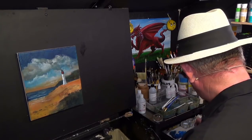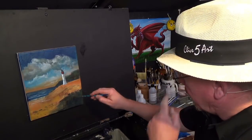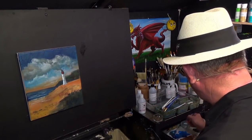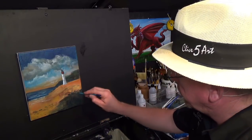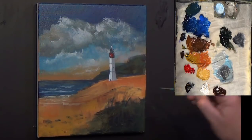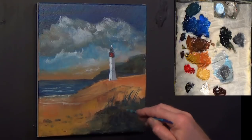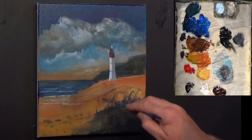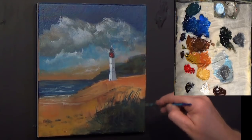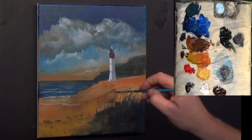Now we want to make green. We need to get that a lot thinner than that. Just chuck some things in like this, make it colourful. Yeah, it doesn't matter what colour. What colour's grass? I don't care. Who cares? I don't care.